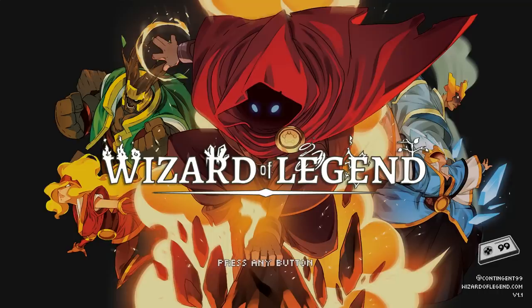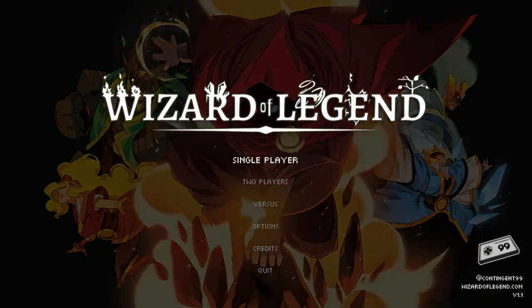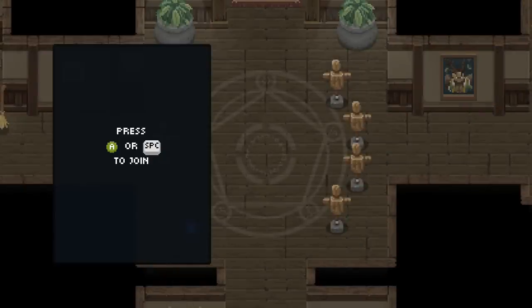But so this is the first major update to Wizard of Legend, which, you know, came out 1.0 a year and a half ago, give or take. But they've finally added the fourth dungeon, the Sky Temple. And we're gonna mess around with it, and we'll see how it goes.